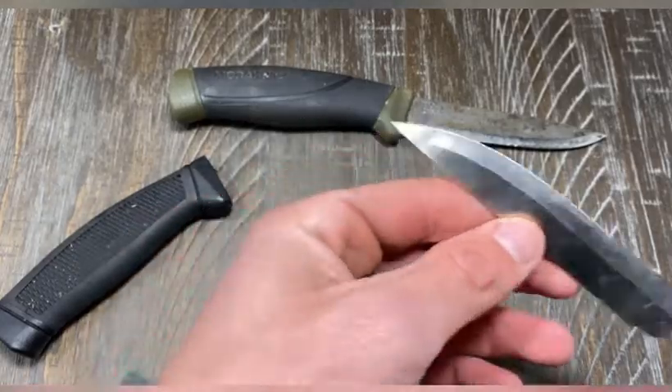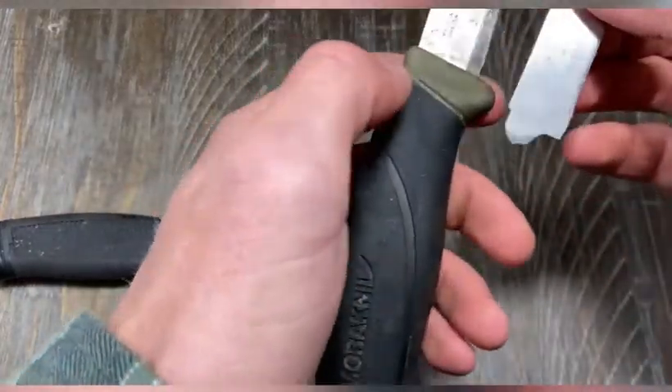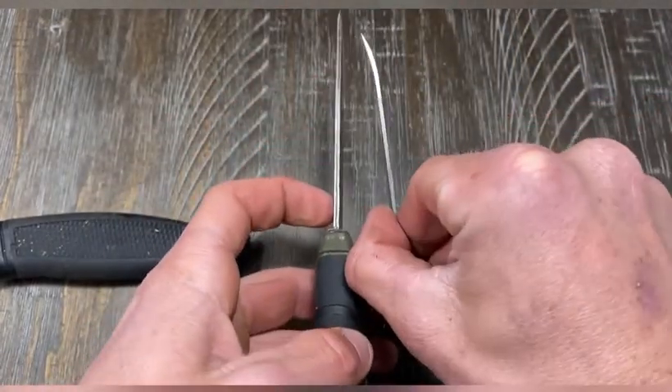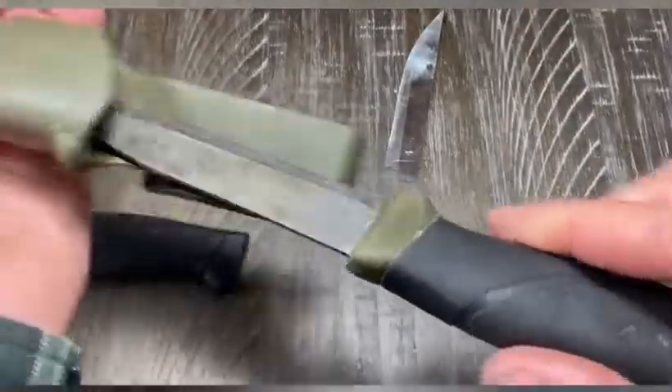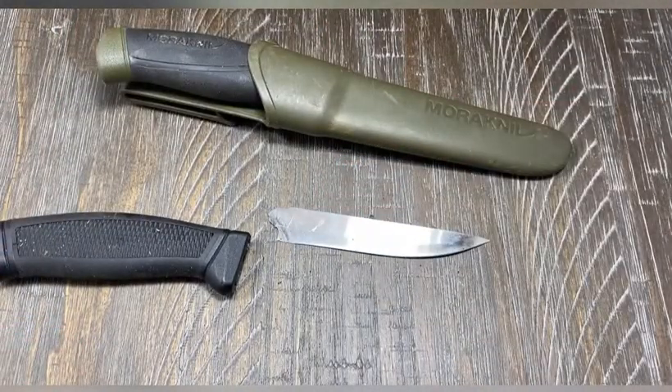I don't even know what steel it is — my guess is 300-series stainless, which isn't even suitable. And you can really see they tried to copy the profile of the Mora, but it's thinner too. Just buy a real Mora — you'll be much happier. What else can you say? It's a piece of junk. I got the results I was expecting. I might do a part two, get another one and test it again to see if it's consistently bad or hit and miss. Anyways, that's it — thank you.